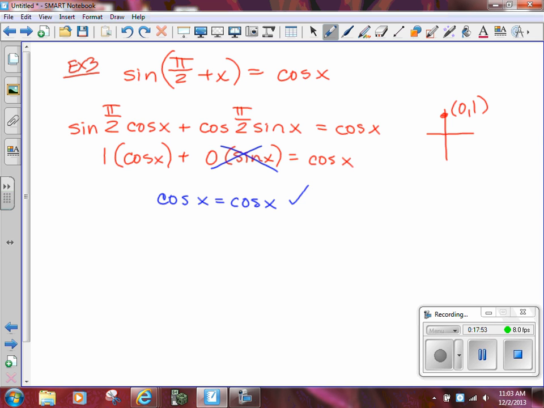How many of you have that on your paper? Good. Question. Does this make sense? Yes or no? Okay, now here's the thing. If it doesn't, and you don't want to ask questions in this class, I think I say this every single day, do not be content with just coming in here the next day and going, I need you to do 14, 15, 16, 17, 18, 19, and 20, and 25 through 30, please. No, not going to happen. You need to ask, whether it's by email, after school, before school, you got to ask. If you don't, I don't understand why you would settle for not wanting to understand. I don't comprehend that myself. Okay? Go ahead.